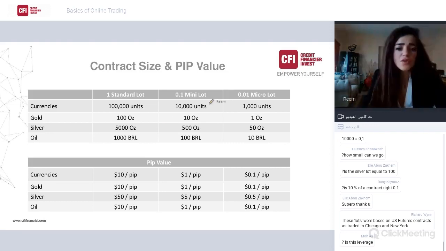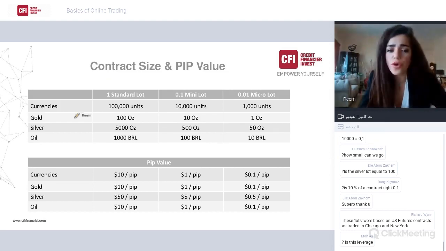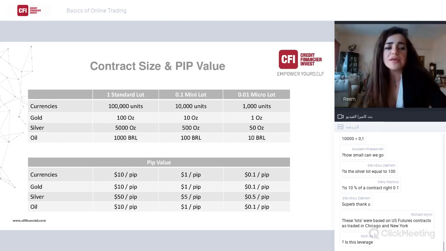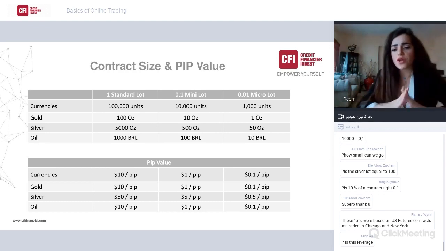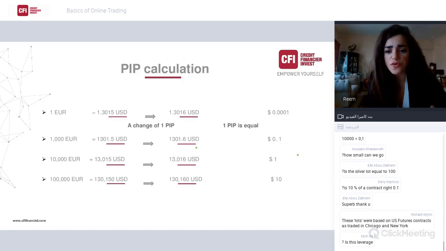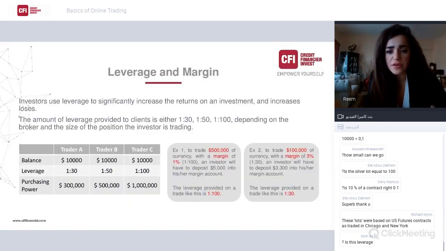Okay? So these are basically the contract sizes. One standard lot of oil is 1,000 barrels. It's measured in barrels, okay? So the mini lot is 100 barrels, which is 0.1, and then the micro is 10 barrels, okay? So first of all, we defined our contract size. After we define our contract size, we want to see what we are going to buy and sell. We thought at first in our example that we are buying one standard lot of euro against the dollar, right?